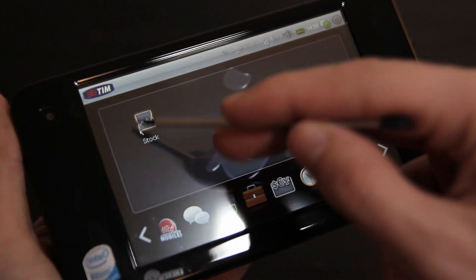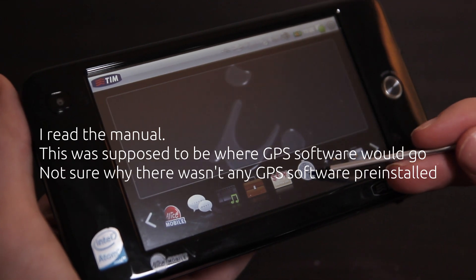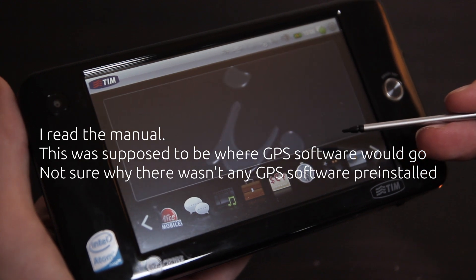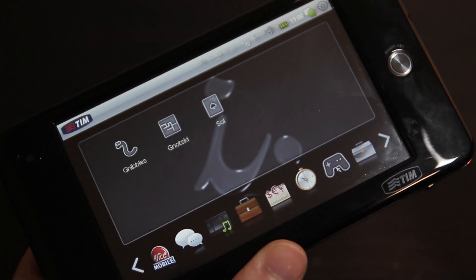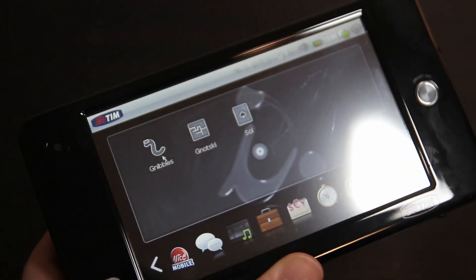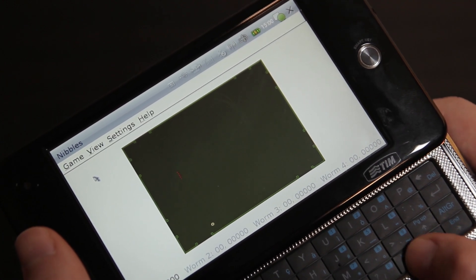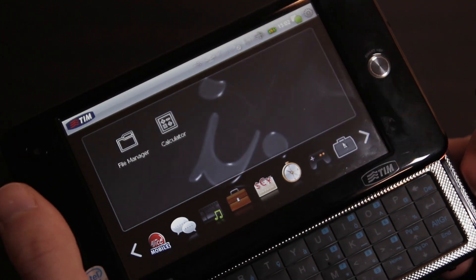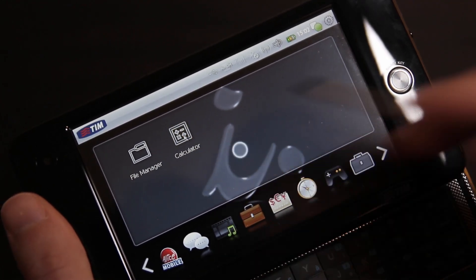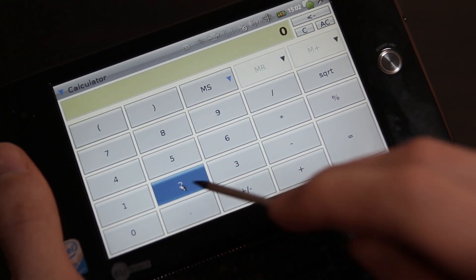Let's continue on with these apps. Next up, we've got the stock app, which is just a shortcut to the Yahoo Finance website. Next we have this compass, which I actually don't know what it's supposed to do because it doesn't seem to do anything — I'll just call it the mystery compass. Next we've got the games category, which has three classic Linux games: Nibbles, Natsuki — a Klotski clone — and Solitaire. All three are actually full desktop Linux games, which is pretty cool and kind of nostalgic. Last up we've got the accessories: a file manager and a calculator, both pretty straightforward and exactly what you would imagine.